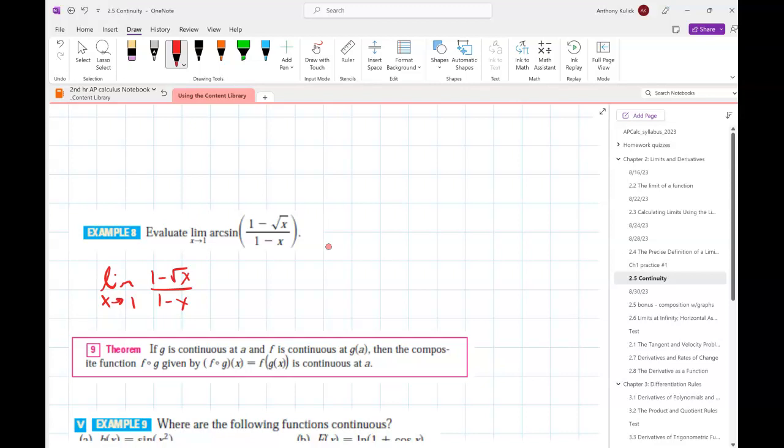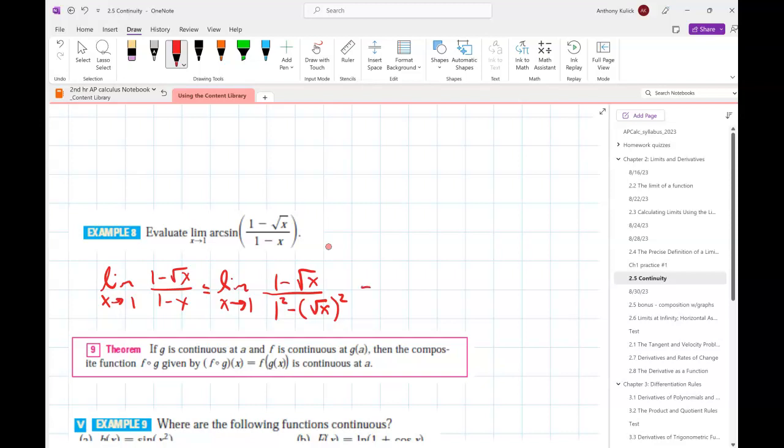Okay. So how do I do this limit? If I try to do direct substitution here, I end up with 0 over 0. I could multiply by the conjugate. There's an easier way to look at this, though. You can't just square things willy-nilly. This is the trick that I would employ. When I look at that denominator, I would look at it as 1 squared minus the square root of x squared. Everybody agree that 1 minus x is the same as 1 squared minus the square root of x squared? Oh yeah, I forgot to write the limit as x approaches 1 there. Everybody agree that I can do that? No big deal.